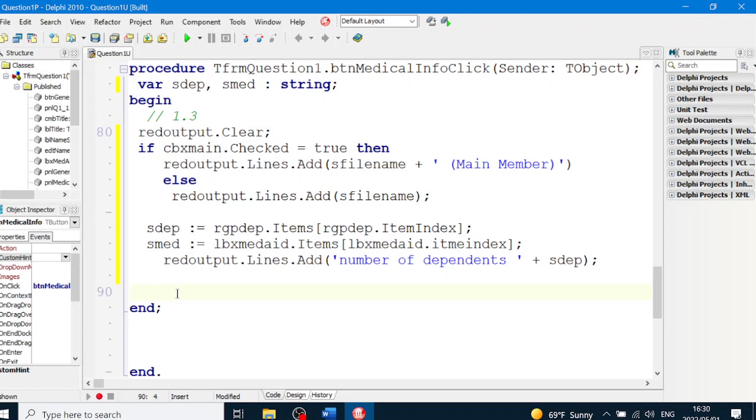Then for the med, we do another one, already output allowance dot add medical aid equals plus smed. Okay, it's easy. So that's all we have to do, and that's done.